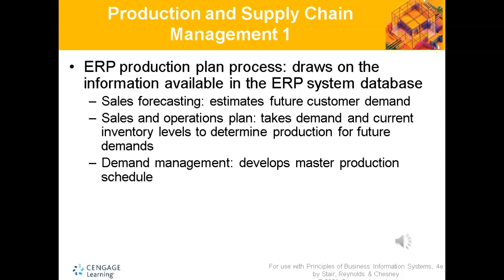Now, what is production and supply chain management? What is supply chain management? The supply chain is literally from the time you get the raw materials of a product that you make all the way to when the product is sold. So your manufacturing of the product, getting the product at the shop, selling the product, getting the money for the product, customer service, till the customer is served. So basically from the beginning of the process of manufacturing the good to the end of the process. That's your supply chain. So your production and supply chain management is basically ensuring the production of the good.